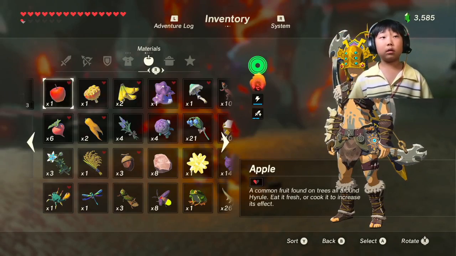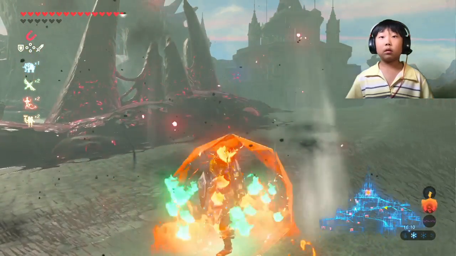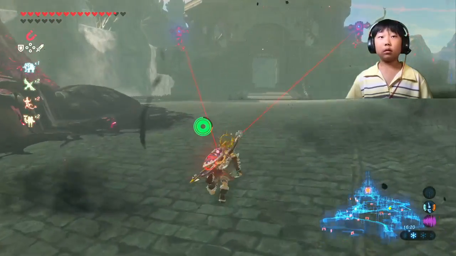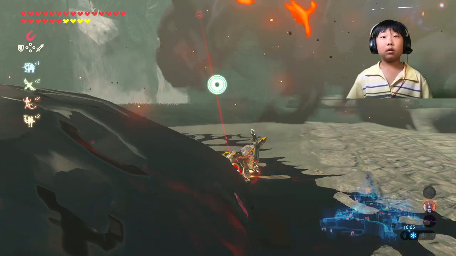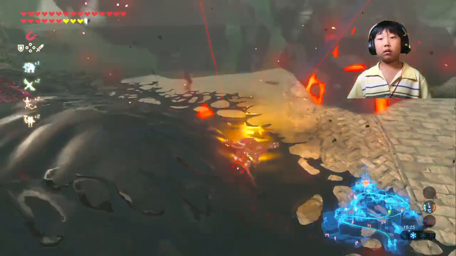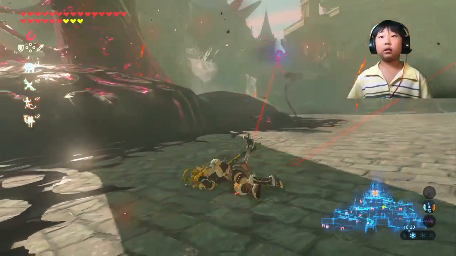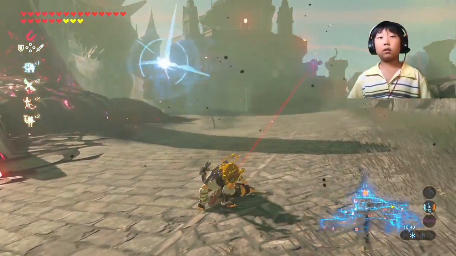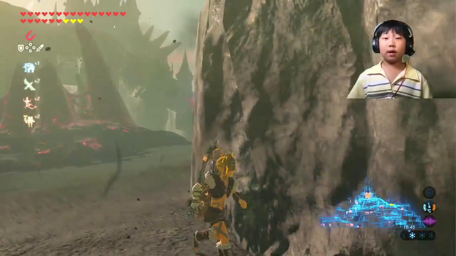No! No! I literally need to get my direct protection on. Should I risk it or not? Oh no, I need some more food. Save. Get up, Link. Get up, Link. No, get up, Link. Ah, no. No. Good. Finally.